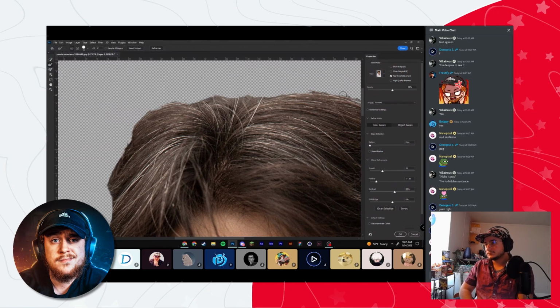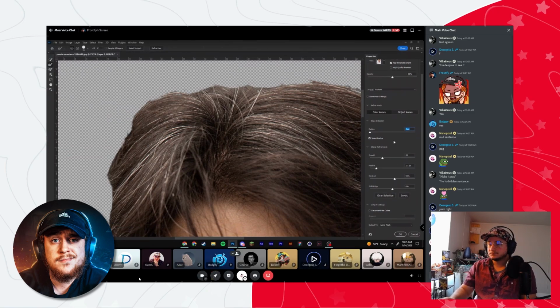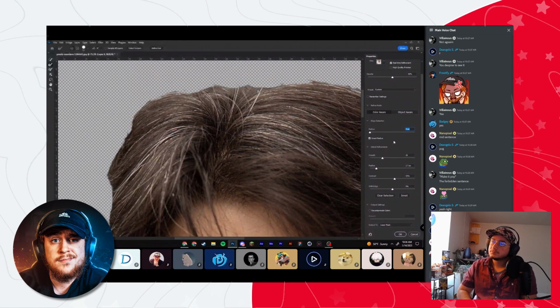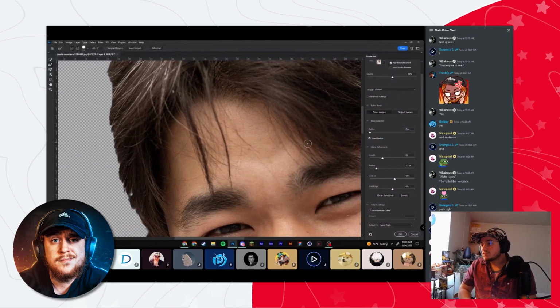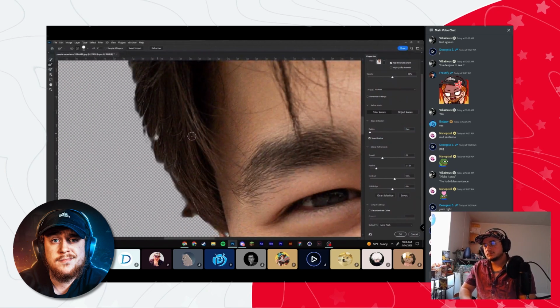It depends on your subject and how much hair the subject has. The more radius you have, I believe the more the hair sticks out. So be careful when using radius, because it can definitely make your image look kind of wonky if it's not used correctly. All of these options are super fantastic. The refine panel in Photoshop will save you so much time when it comes to cutting out people. There's not really much time to sit here and go pixel by pixel to refine hair perfectly. So that is definitely something you can keep an eye out for.